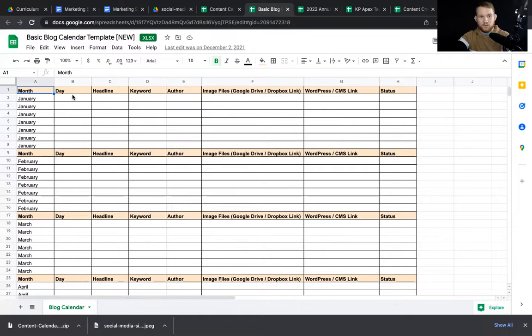So here are all of the days, headlines, and keywords that you want to put in, because here's the thing, a blog typically goes on your website, and creating content, by the way, is going to help you out with search engine optimization anyways. As you create more content and fresh content, you become better friends with Google. So long story short, guys, that's why content creation and also using these are great as well. It just kind of slipped my mind there. But yeah, all the different months, different days, headlines, just different assets you can create there.